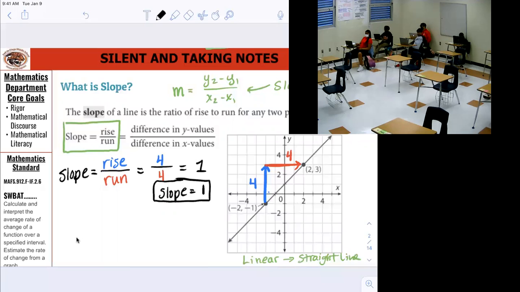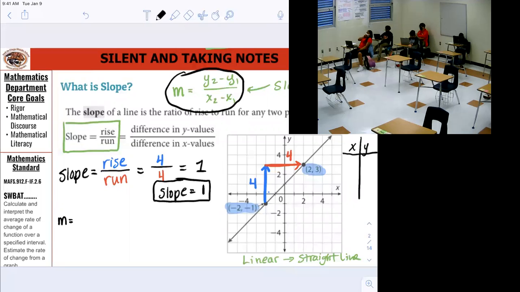And what I want to show you now is that you would get the same answer if you used the slope formula. So I'm going to calculate the slope again, but this time using the slope formula. And how do I do that? I have these 2 points here. They labeled them so I know exactly what they are. And I can use those values in my formula to get my answer. What you could do, if it helps you, is put this into a little table, because I'm a very visual person, and this definitely helps me.